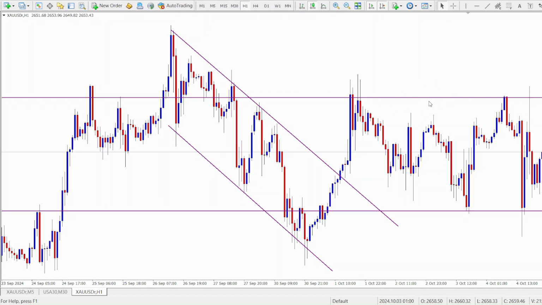For example, we can see that around here we had an engulfing. This is a bullish engulfing right after the support level. So after this bullish engulfing pattern which swallowed up the previous candle, we can enter a buy trade right after that, and then set our stop loss just below the support level, and then our take profit is going to be at the next resistance level.